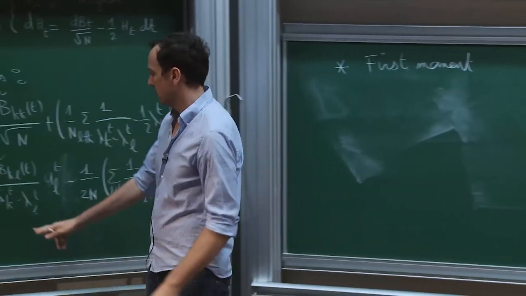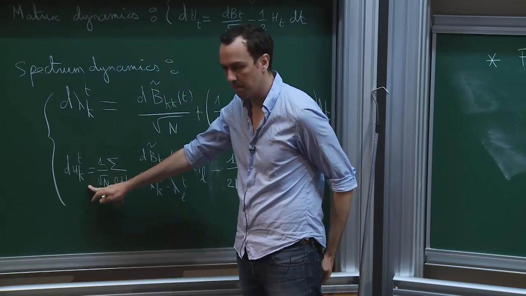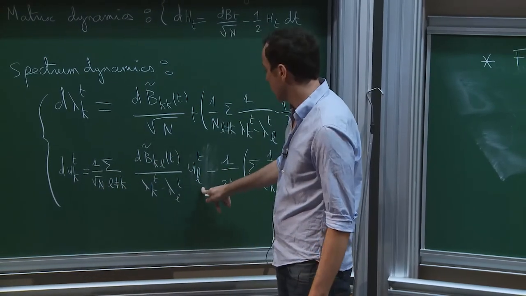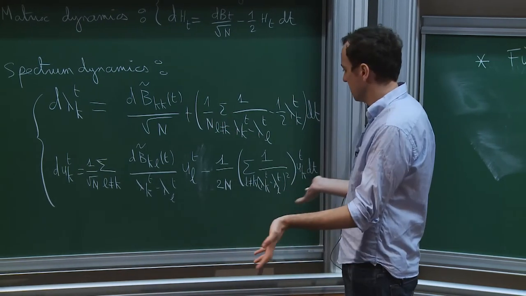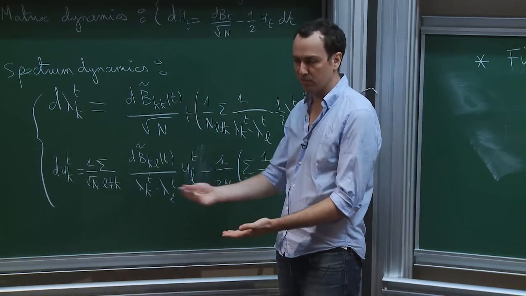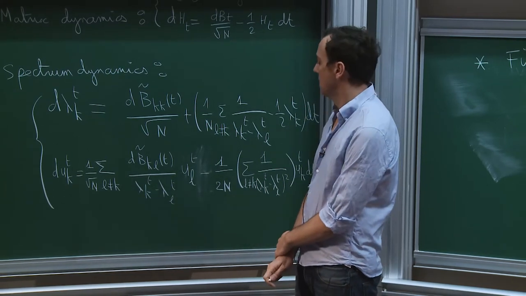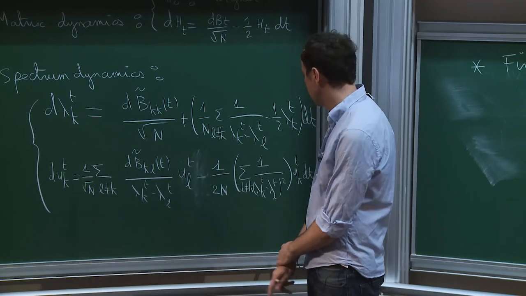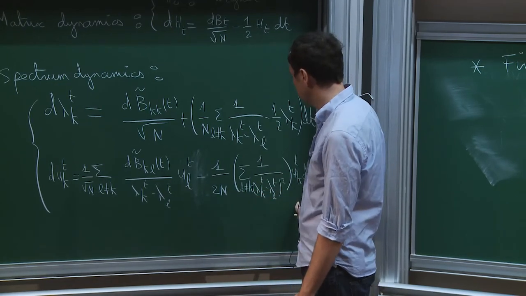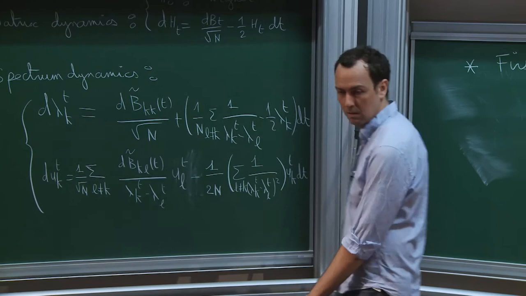So what do we get here? I just project on E1. This is projected on E1, this is projected on E1, so it's an equation involving all projections of my eigenvectors on E1. And if I take expectations, this term goes away. So I just end up with an exponential decay to zero.